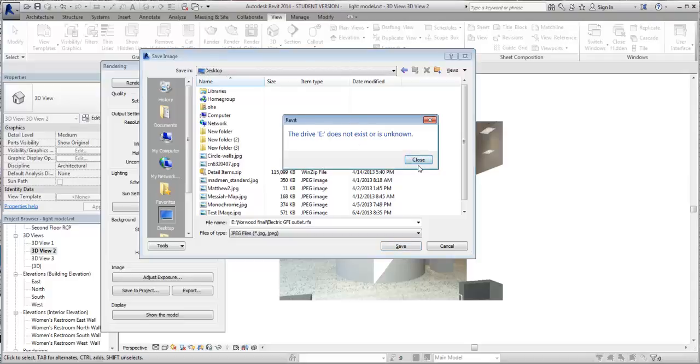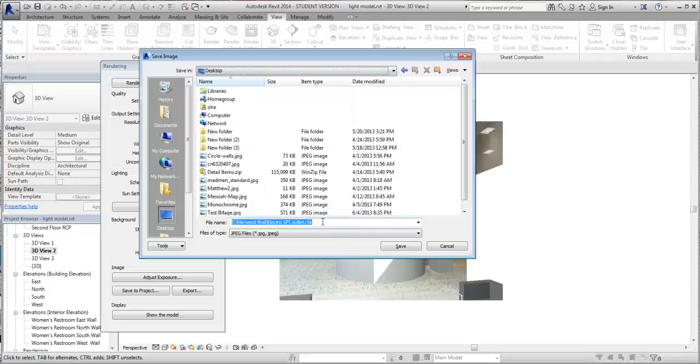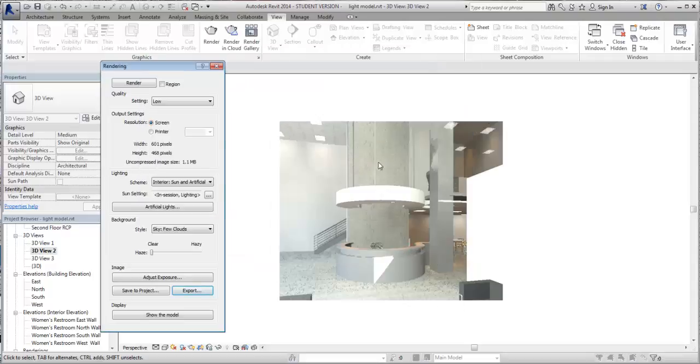It's a desktop, people. Well, that's why. And let's change this to like test 1. Hit save. And it will actually render it out and save a JPEG to your desktop. Pretty simple, all right? So that's how you do that.